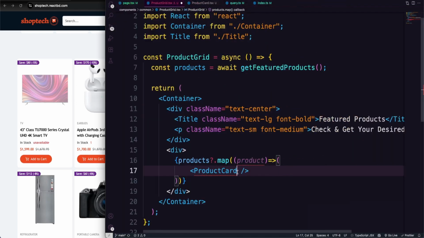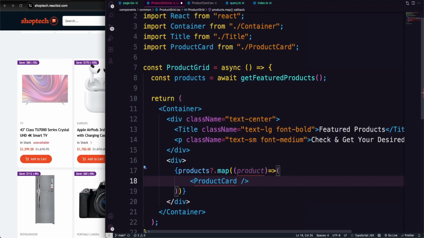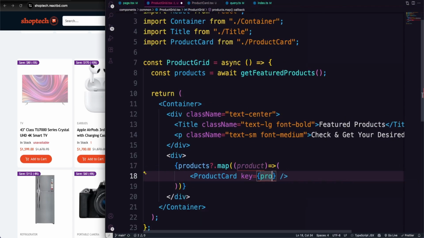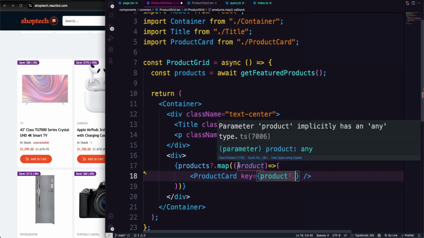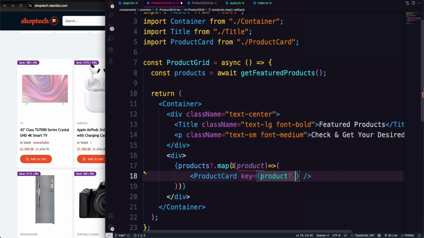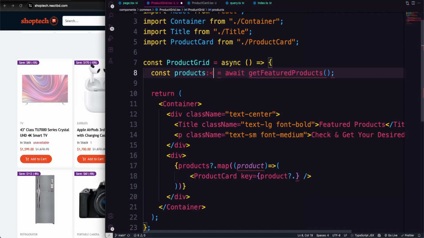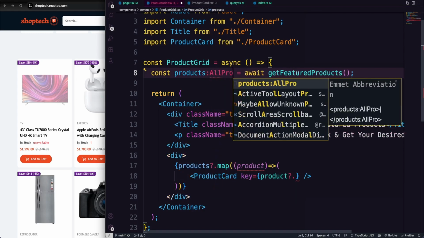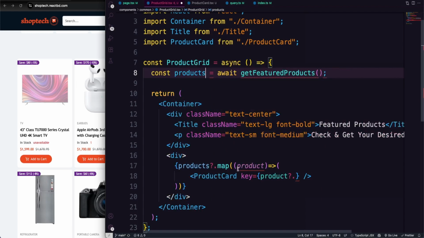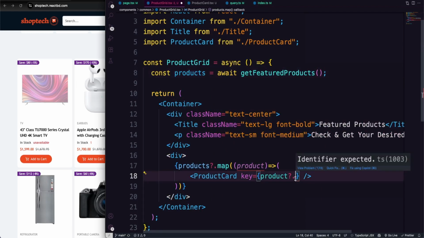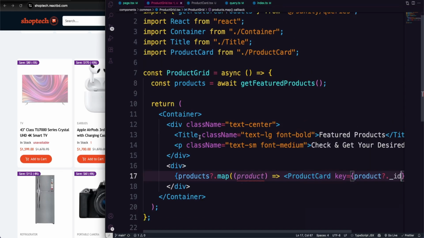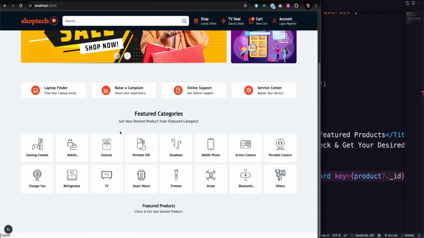So now we're just going to import that product card, and then we're going to pass the key, which should be, let's say, product.id. Okay, we're still not seeing that it implicitly has any value, so we can simply pass the product. I think we need to render back the type, but we're going to do that first. I'm going to make that ID. I think that's the ID to reassure things.